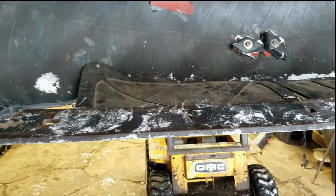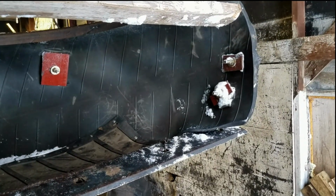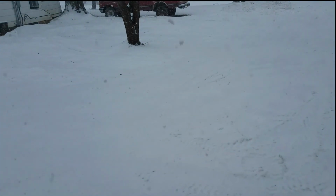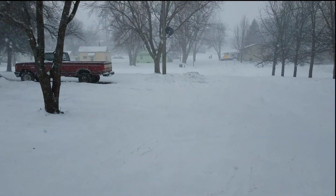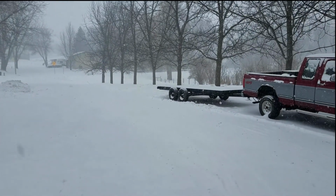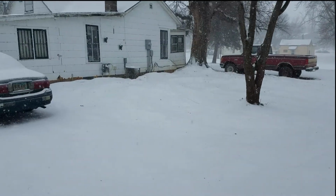Hopefully that gives you guys some ideas and helps you with your own projects that save you some money on a nice little snow pusher like this. As you can see, she's starting to come down pretty good. We'll wait a few hours and see what it looks like, and we'll have a real nice little video.